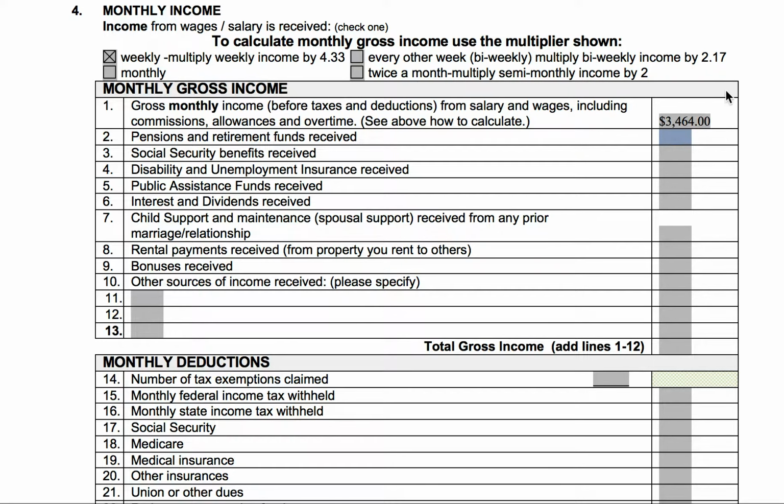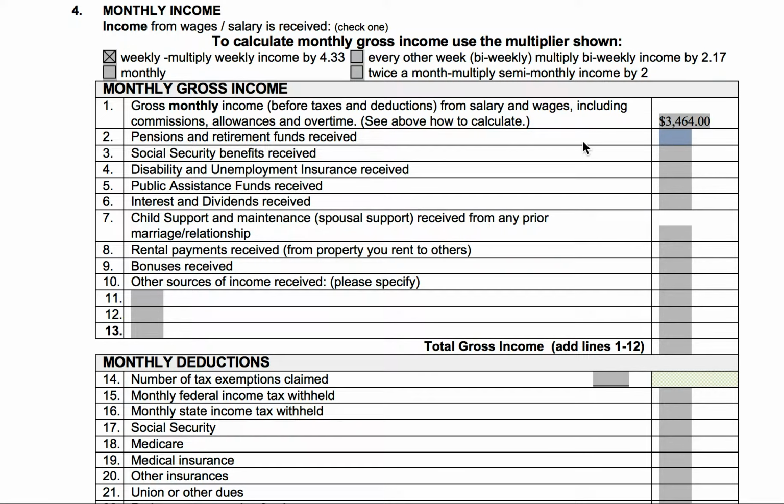If you don't have a pay stub, so if you are paid cash or something, if possible, you want to get a pay statement from your job. But if that's not possible, you can calculate what you believe your gross income is. So you could take how much you're paid hourly times the number of hours you worked. Those sorts of things. So that's going to be the wages section.